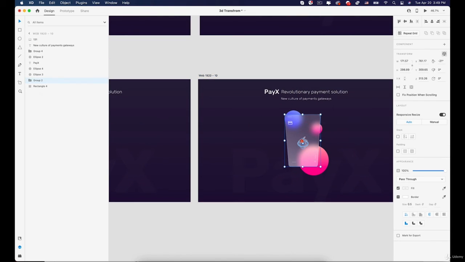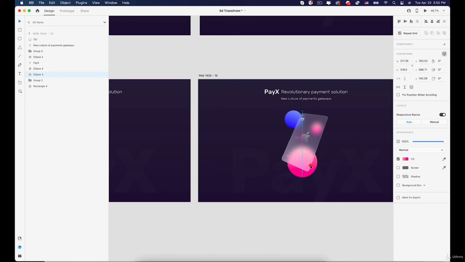Now select the card, we are going to rotate it. I'll just play with it and see, maybe I will find something more interesting than the previous one. Okay, let's keep it like this maybe. Okay, let's move this over here and maybe rotate it.